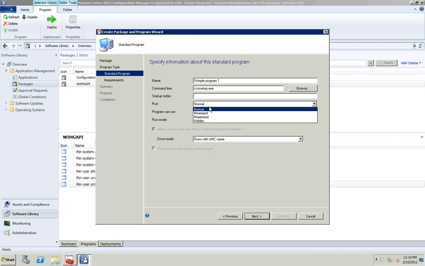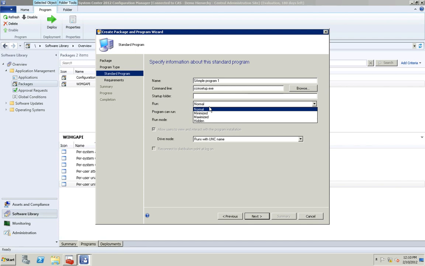The other options make sense and are helpful whenever you're deploying content to a user context. Okay, so in that user context, the vast majority of the time I would think you would want to drive that deployment and have it hidden from the user.